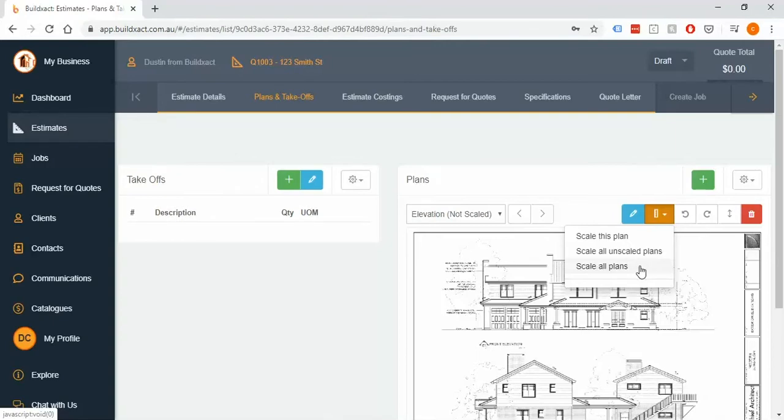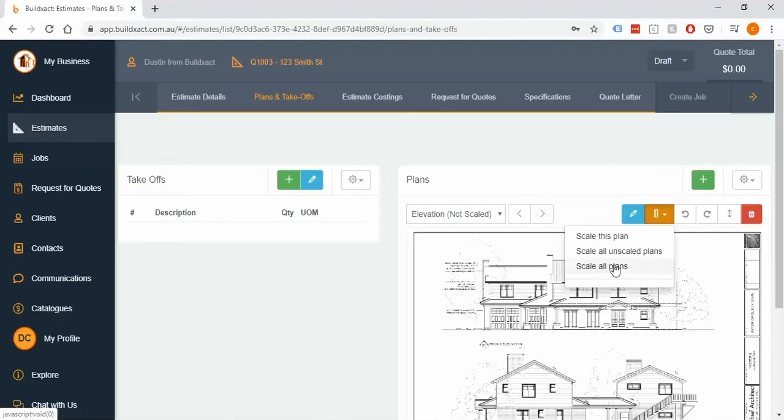So a great example, and something we certainly see quite often when we get a set of plans, is you might have most of the pages being at one particular scale, and then you might have say a site plan, which might be a completely different scale. So we think that the easiest way to tackle that is really just to scale all of them based off of the scale that's the most common across all the different plans you have. And then once you've done that, then you can go back and just do those few odd pages out, which, in this case, again, might be a site plan as an example. So much easier than doing it individually, and just keep that in mind as you go through.